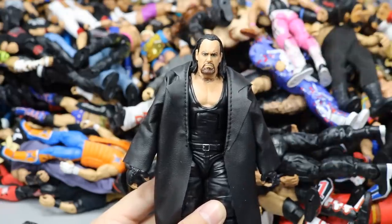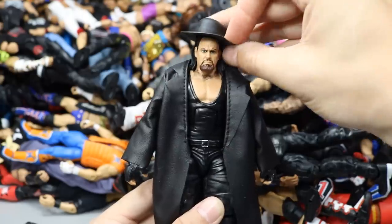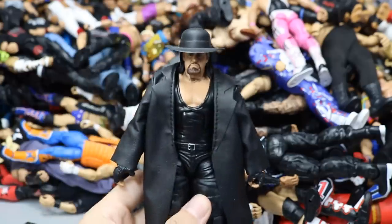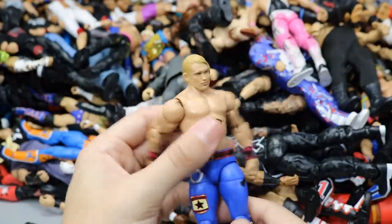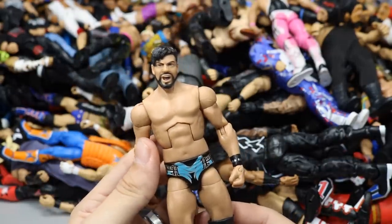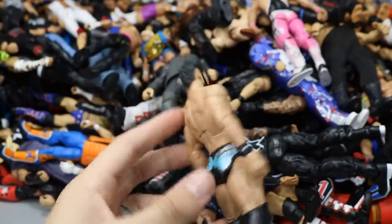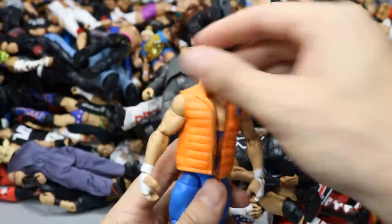Probably my favorite Undertaker in my collection — a fix-up using the Elite WrestleMania 32 figure as the base, head-swapped with Basic 74 Undertaker head scan, then the hat and jacket thrown on. It really is the best Undertaker, a different version than the WrestleMania 35 one. Elite 61 Tyler Breeze with pink tassels. Elite 12 Justin Gabriel — what everyone used to make Finn Balor before Finn had an official figure. Elite 64 Curt Hawkins in the blue attire.